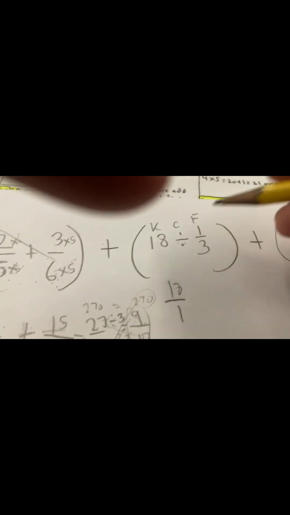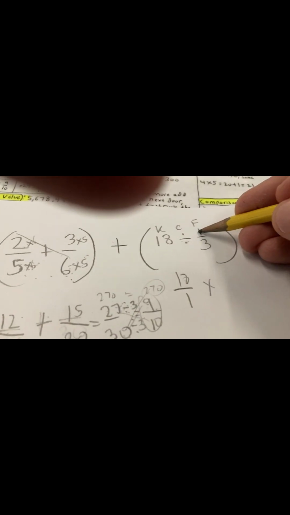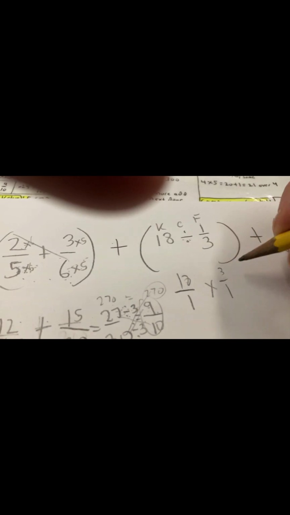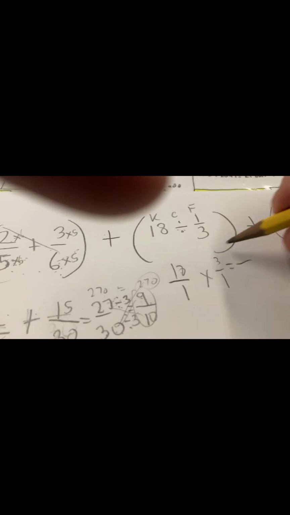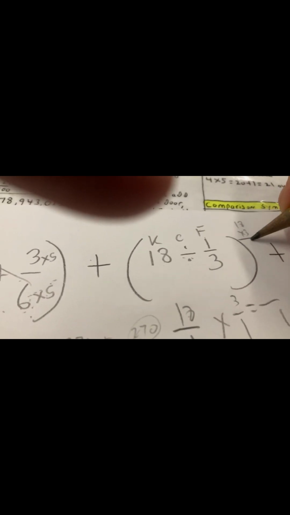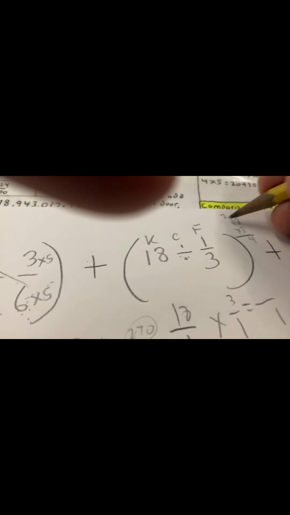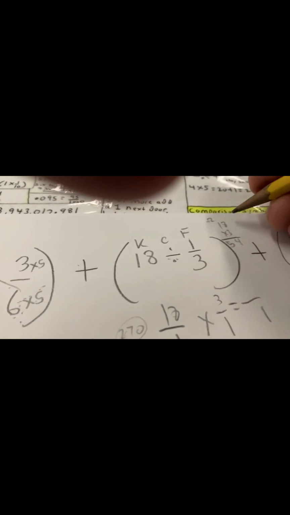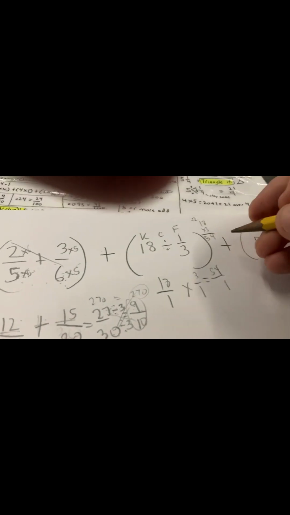So now you change this always to a times sign right here. And you flip. The reciprocal of 1/3 is 3 over 1. And you're going to end up having to multiply. This is not cross multiply. It's regular multiply. So 1 times 1 is 1, and this is 18 times 3. I'm going to do 18 times 3, maybe up here. 8 times 3 is 24, carry a 2. 3 times 1 is 3, plus 2 is 5. 54. I think I did that right. 8 times 3, 8, 16, 24, carry a 2. Add the 2 there, you get a 54. So it's 54 over 1, which equals 54.